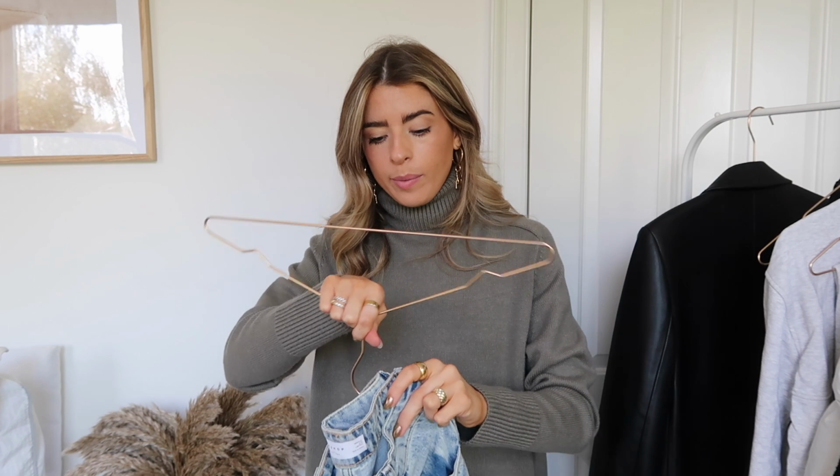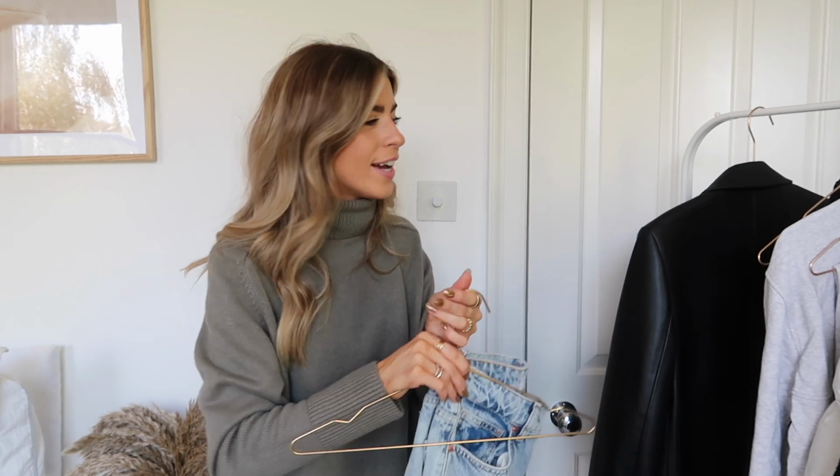I do think I'll probably be wearing jeans and trainers quite a lot into the autumn winter because I love wearing trainers, and I don't really want to give up my trainers for winter. I just can't do that. So yeah, they're a really good pair of jeans for wearing with trainers. They do actually look quite good with Docs as well. I've worn them with Docs a few times, or chunky boots, whatever you want to go for. But yeah, I love those.